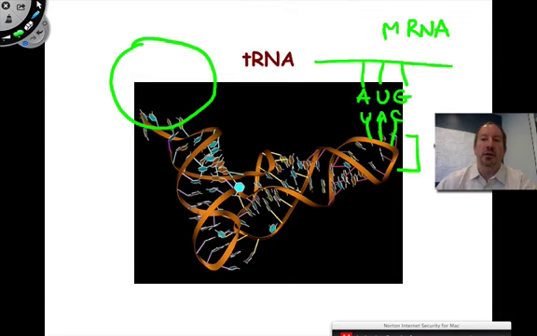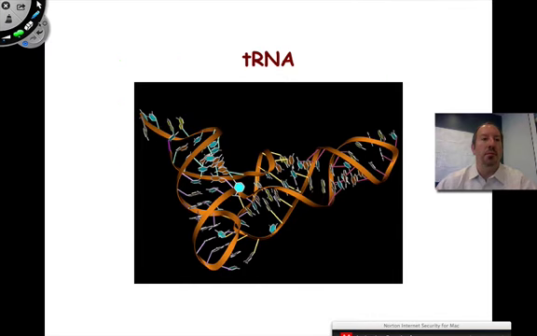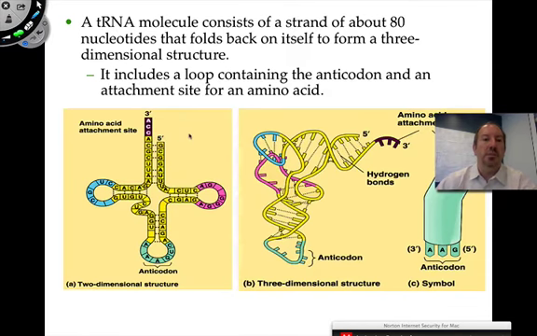And then on messenger RNA, what we call is the codon. We call that 3 nitrogen base the codon. So we're going to call this the anticodon. The anticodon is on transfer RNA. Be more about that in a moment. And so up here again, transfer RNA, how big is it? It's not very big. It's about 80 nucleotides in length.